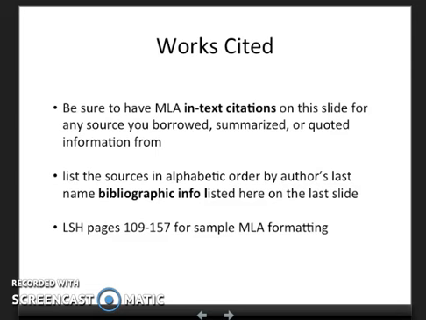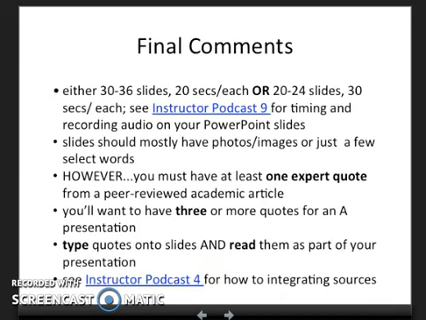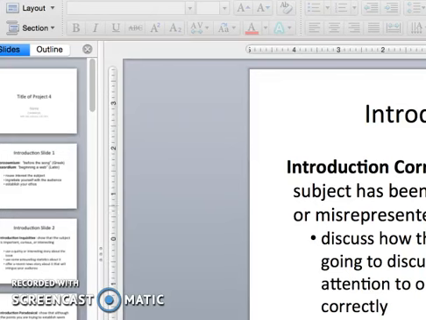Make sure you also have a works cited page that lists all of the bibliographic information in alphabetic order. You can use Little Seagull Handbook, these pages, for samples of how to do that. And then just some final comments. Make sure that you use the correct amount of slides for the correct amount of time. Most of your slides should have photos, images, or just a few words. But anytime you have a quote, please type that entire quote on the slide. Make sure you have correct in-text citation for it, and read that quote aloud.